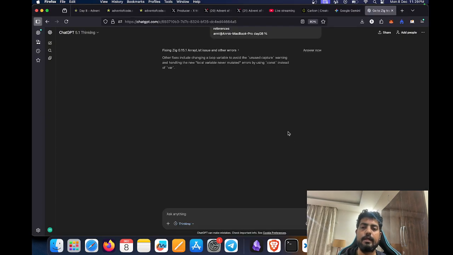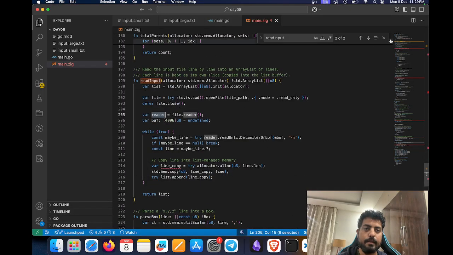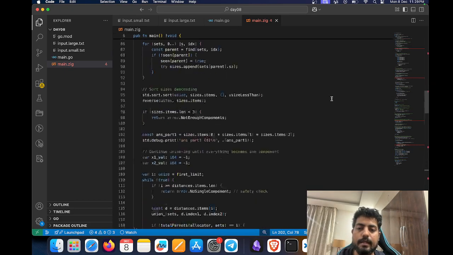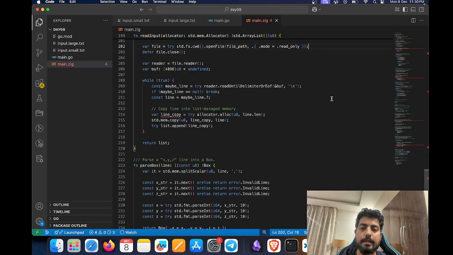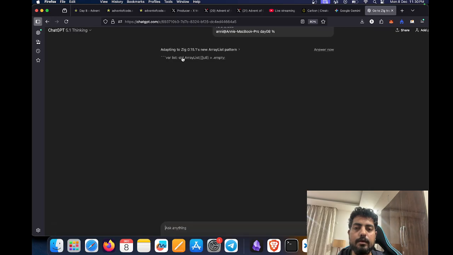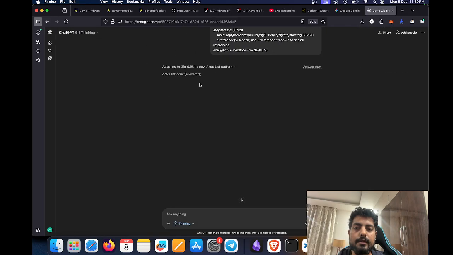Okay, it's not very easy to understand, but I'll let it be for now. Maybe I'll make a video on this next, by next I mean at a later point of time, once I'm done with these Advent of Code problems. But let's see if we can fix this now. It's trying to understand the documentation and update our code to fix those errors.